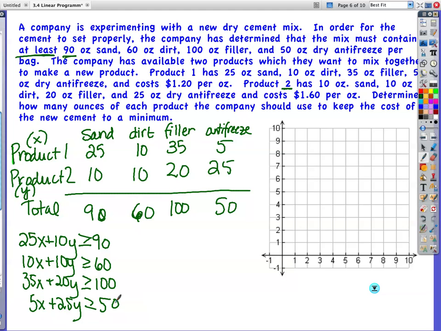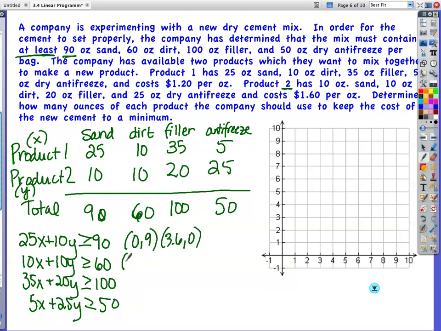Now, in your world, if you want to switch that into slope intercept form, I am not going to fight you on that, but I just want you to know how it's going to set up for me. So if I do my X and Y intercepts, I got 0, 9, and 3.6, 0. Once again, you put 0 in for X, so 10 times 9 gives you the 90. All right, you put 0 in for y, 25 times 3.6 gives you 90.